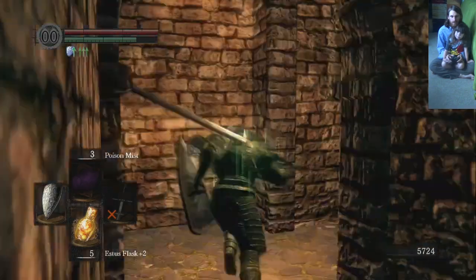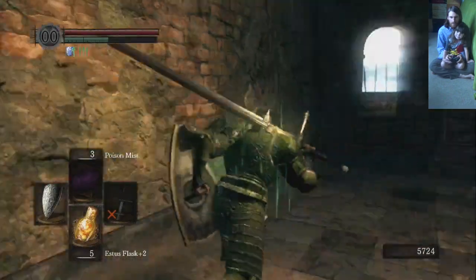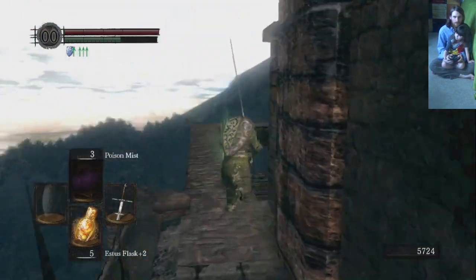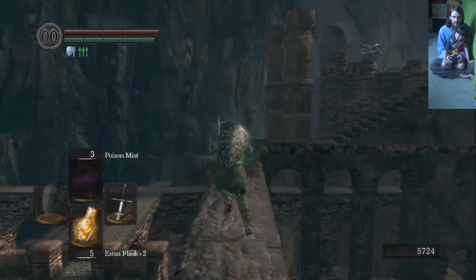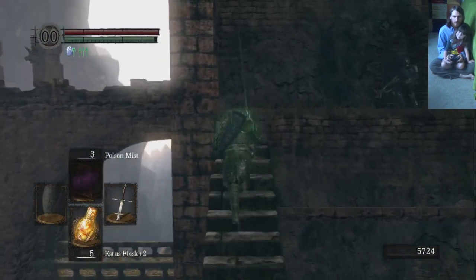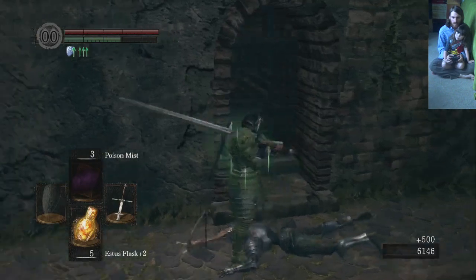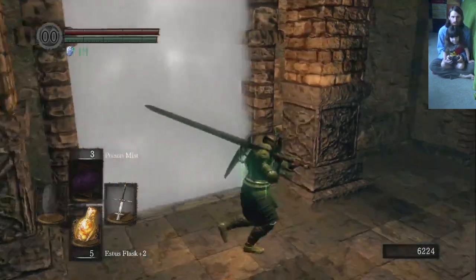Alright, we're almost done. I'm just gonna fight this one guy up here. 2 guys. The camera's gonna take me out here in just a sec. See that golem over there? We're gonna beat the golem. Alright, 2. Actually, it's just 1. This guy is so weak, just 1 is all it takes. 1 and done.